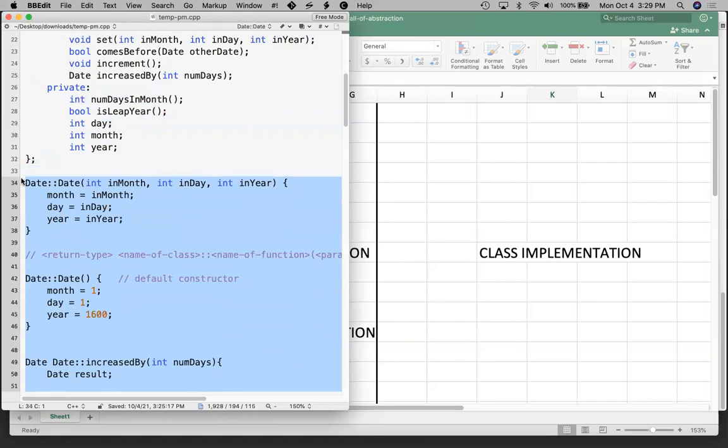Okay, so all of that stuff is going to go in a separate file called the implementation file. And since I've got that selected already, I'm going to go ahead and just cut that and paste it into a new file.